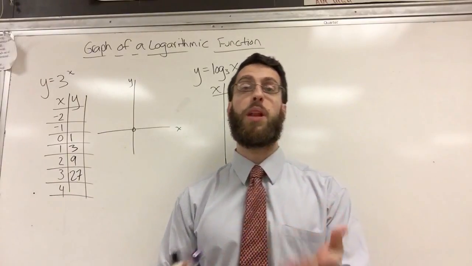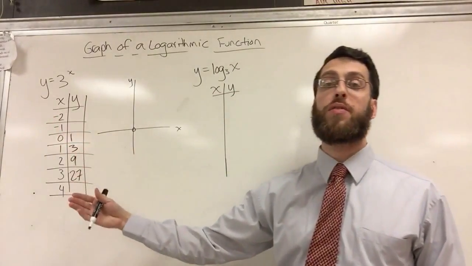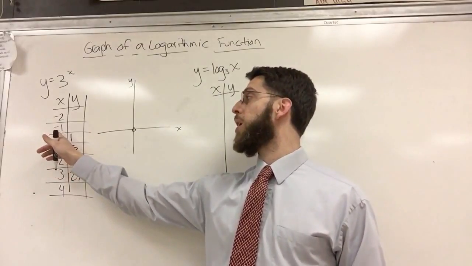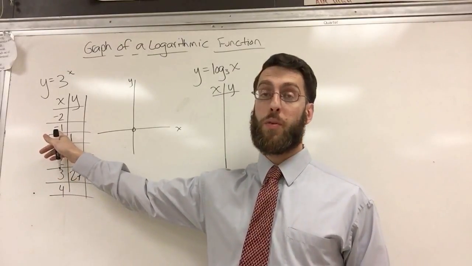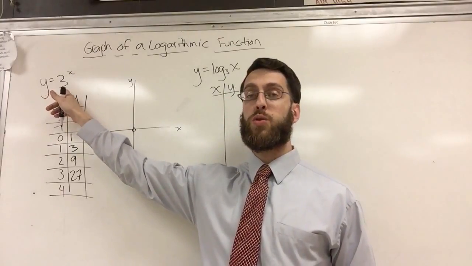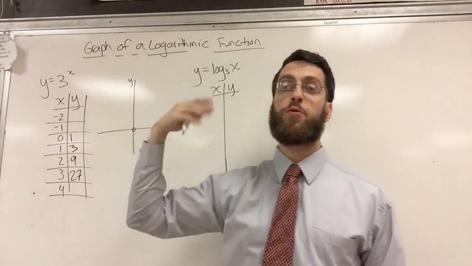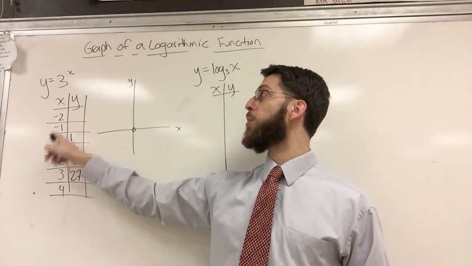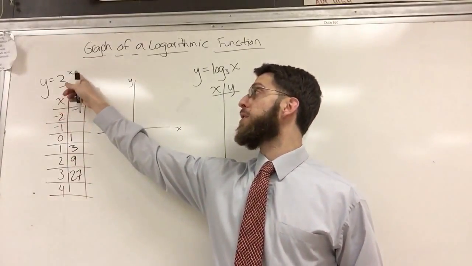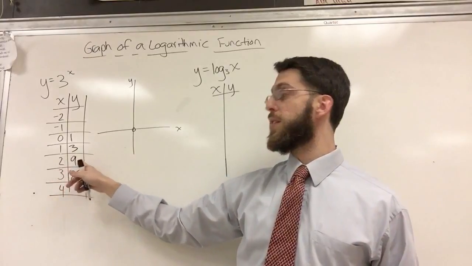And we can plot that. So why did I put negatives? Because just in case it's not a real life situation and you just want to look at the math behind it, what if I put a -1 here for my x? So I'm going to represent this story as y equals 3 to the x power. My base is 3 and the x is the number of trials. Again, 0 means 3 to the 0, and anything to the 0 is 1. 3 to the first power, if I plugged in 1 for x, is 3. 3 squared is 9, etc.